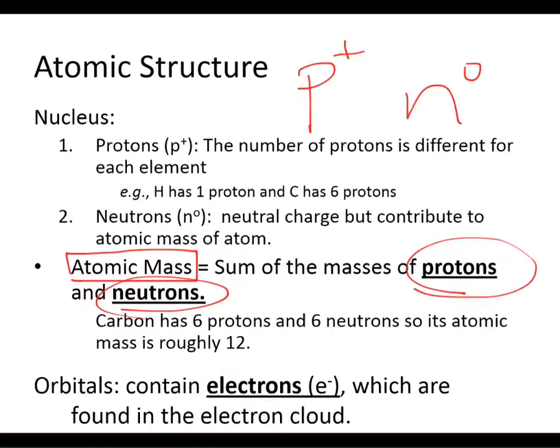Now, floating out in the stadium, out in all the space of all the seats and all the empty space, are some electrons. Those electrons are negatively charged, so they're E negative, and they're found somewhere in that blue haze or out in that stadium seating. They're kind of running around. Now, the electrons have assigned sections, though. So they're not just anywhere. They will be assigned to certain sections of the stadium. We won't get into that too much, but I just want you to appreciate this analogy a little bit more.